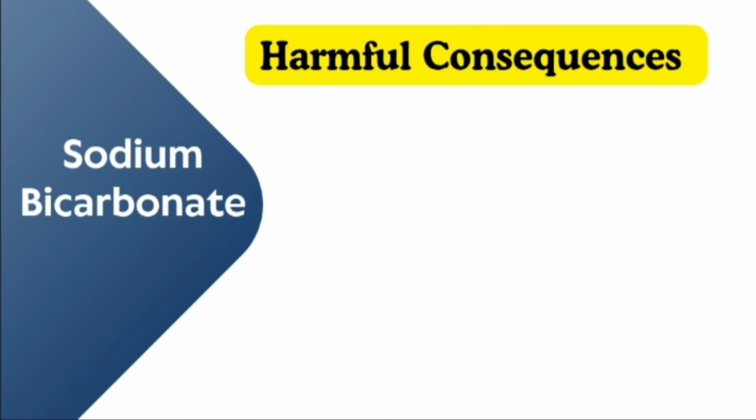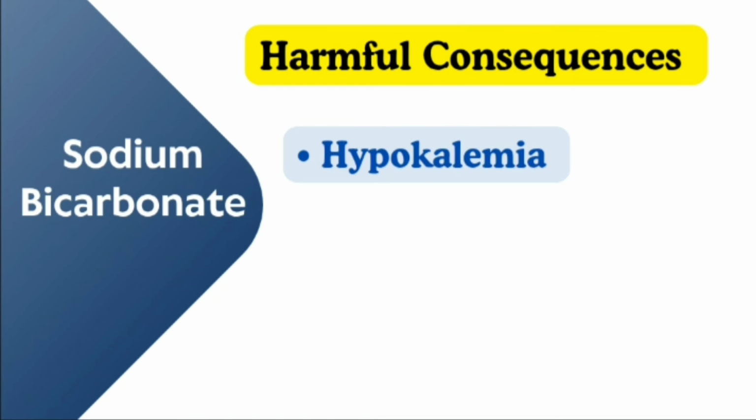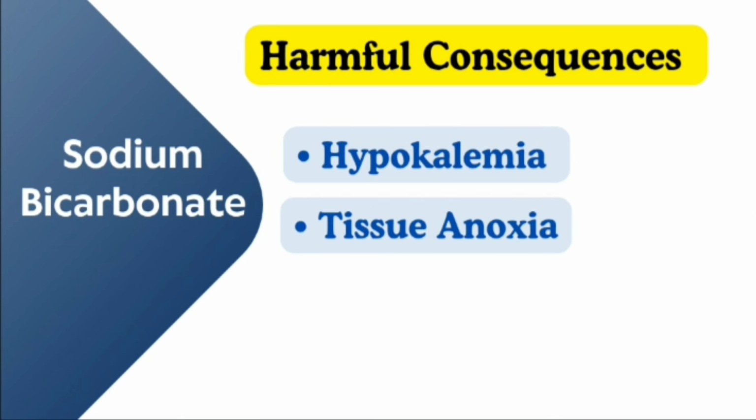Now let's discuss sodium bicarb therapy. The use of soda bicarb in the management of DKA has been questioned since clinical benefit was not demonstrated in a randomized controlled trial, and due to some potentially harmful consequences, for example development of hypokalemia due to rapid shift of potassium into the cells if acidosis is overcorrected. Another harmful consequence is tissue anoxia due to reduced dissociation of oxygen from hemoglobin when acidosis is rapidly reversed.